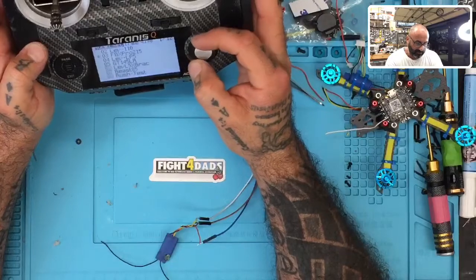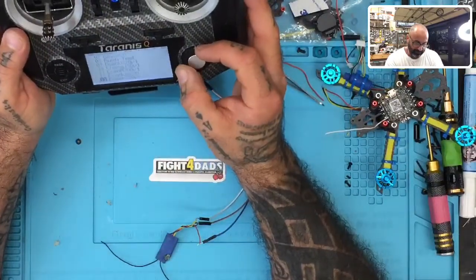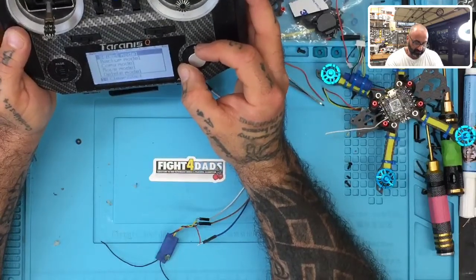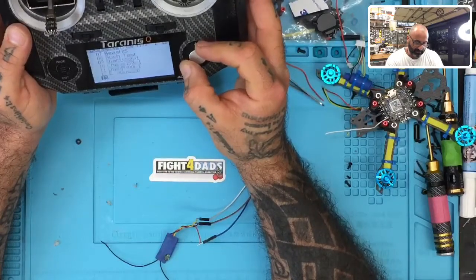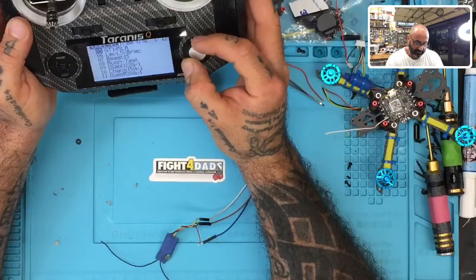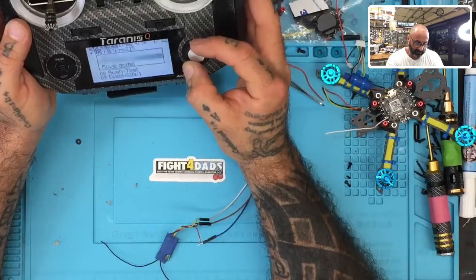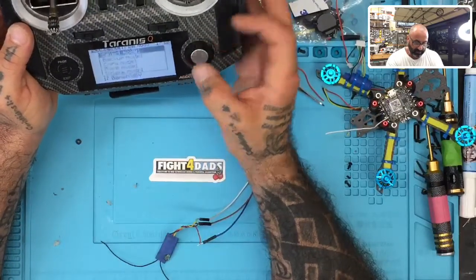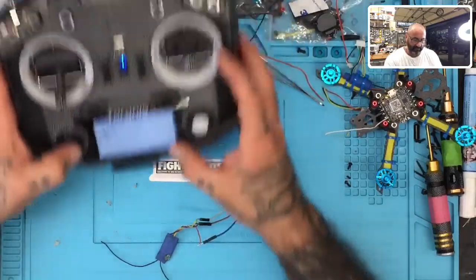So let's see. I'm going to delete this model here. I'm going to click enter, delete it, and I'm going to copy one that I just made. Let's see. I'll take that one. I'm going to copy that one. I'm going to put it in number 13. Okay. And we're going to select it, and we're going to name it.